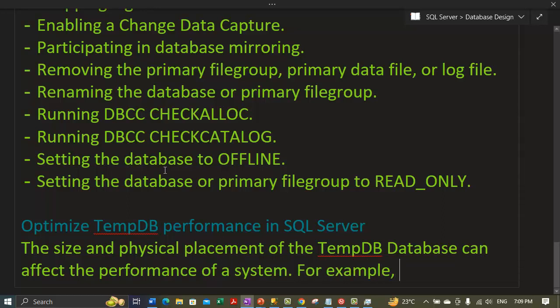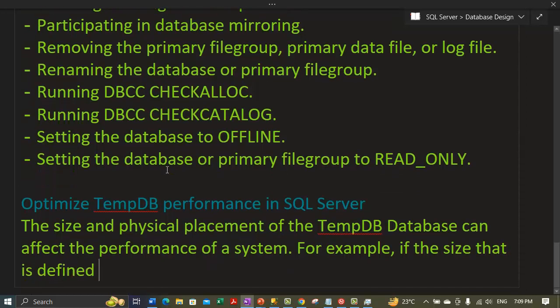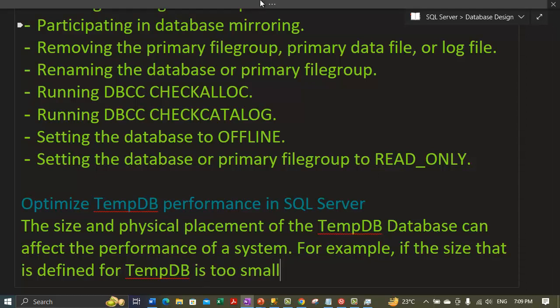Now let's take an example. For example, if the size that is defined for TempDB is too small, what happens?